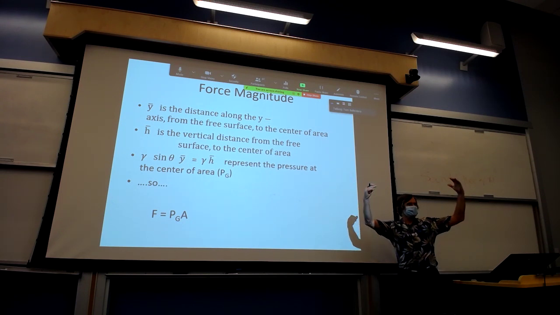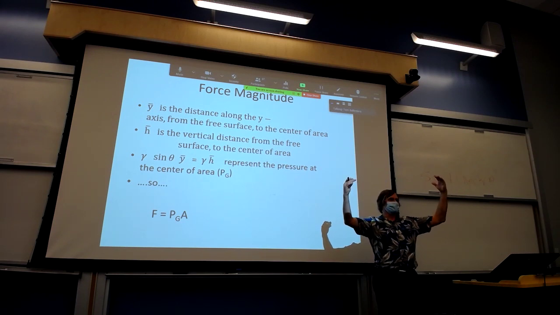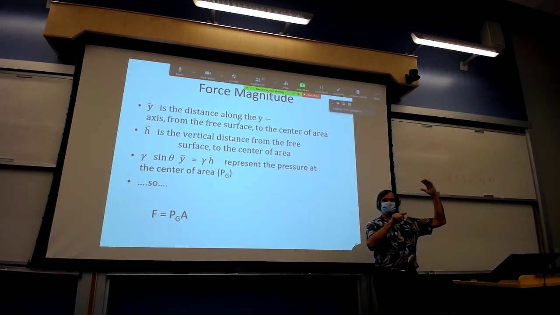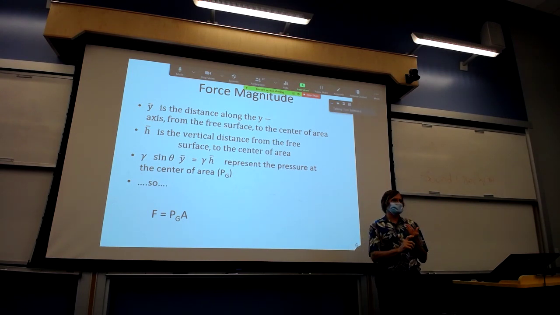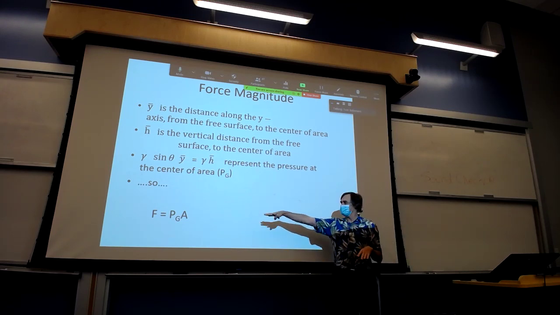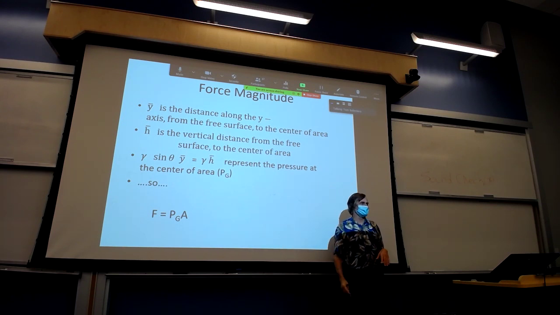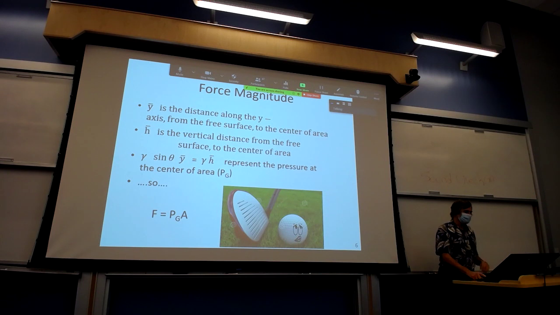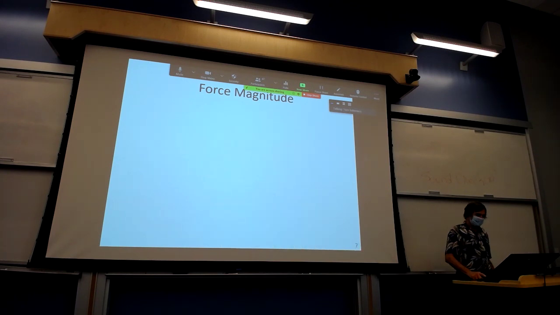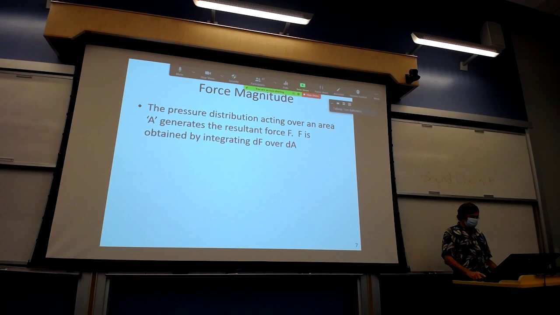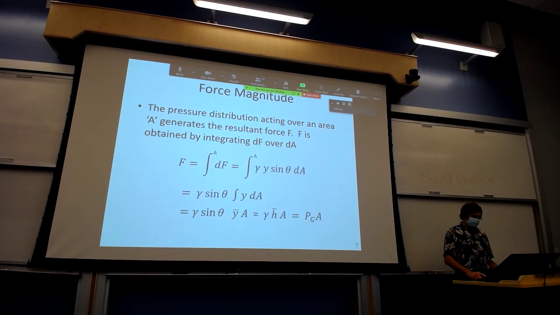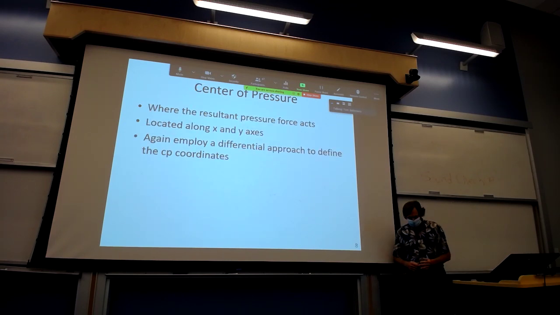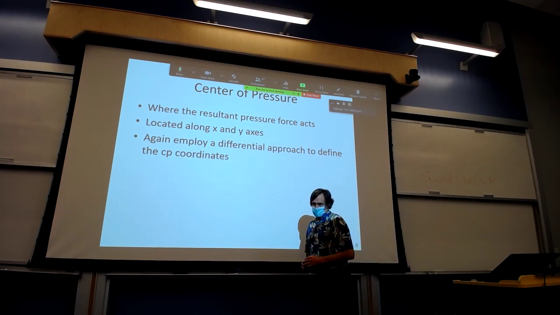So if you have a circle, what's your area? Pi over 4 d squared. Where's the center of area? Right at the center of the circle. If you have a triangle, if you have a rectangle, typically we know where the centers of area are for these regular shapes. And so this is actually the equation you're going to be using, and there's really not a lot of mystery to it anymore. So again, if you're a golfer, PGA. So the next thing, just regurgitating it, the next thing we're after is, where does that force act?